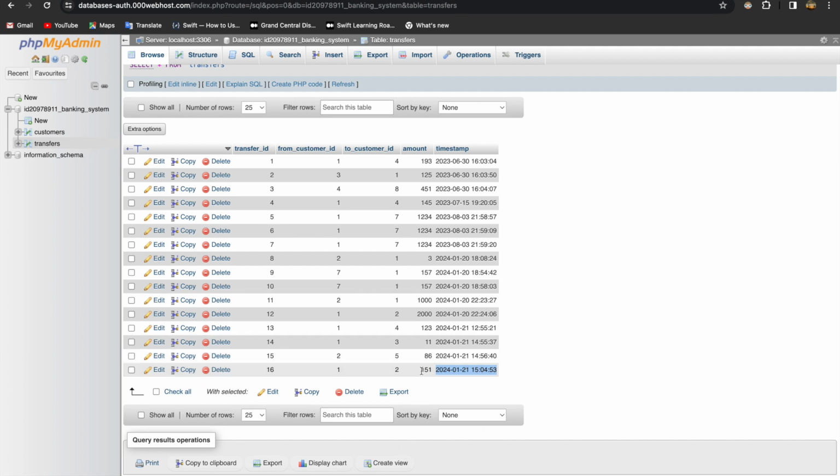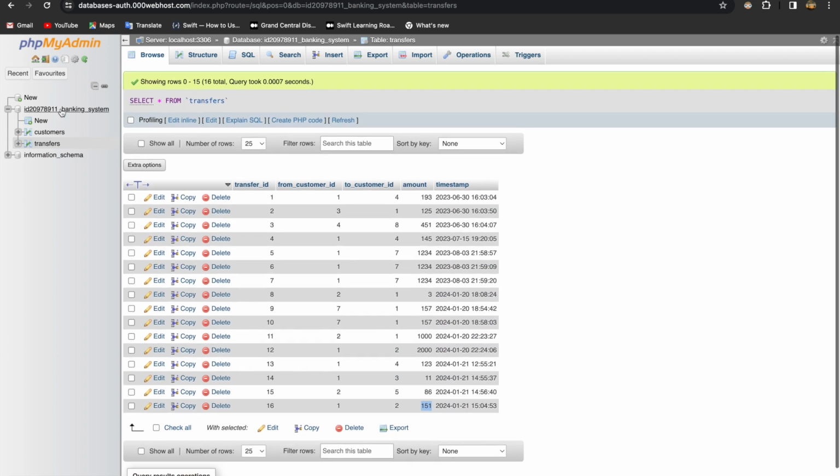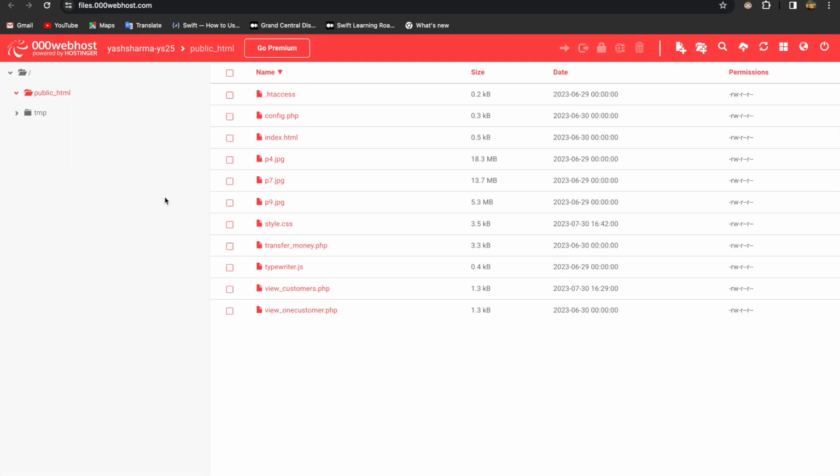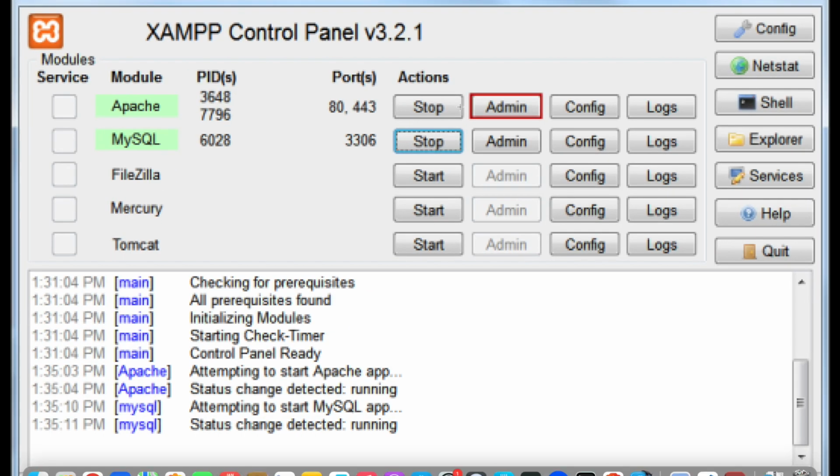Now this is completed. The database I have used is MySQL, and I completed all of this in PHP on my local system using XAMPP, which is a cross-platform web server solution for a local server environment. And now after updating all of this into the host, which is 000webhost, there is no hassle of managing it on the local environment. Now this is the XAMPP that I was talking about, which uses two servers.